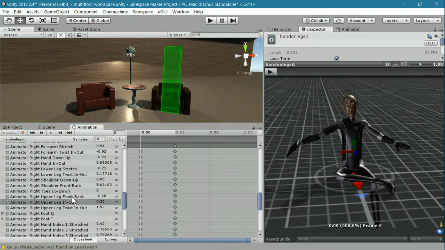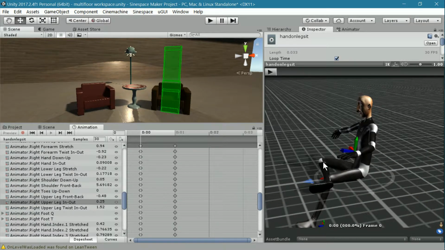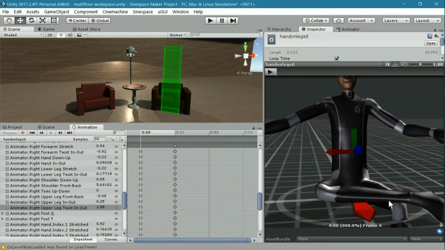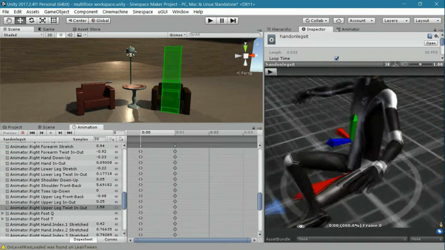Now in this one, the front back isn't going to really work too well because all it's going to do is pull the knee up. What we need to do is to pull the ankle up and leave the knee alone. So we're going to use the twist. Again, don't worry, you won't hurt him. And then set that right there and let's see how that does. If it touches it, in fact, it goes into it a little bit, that's okay because that's natural.